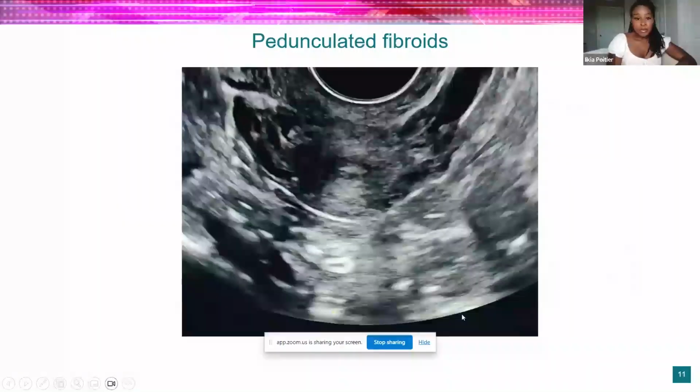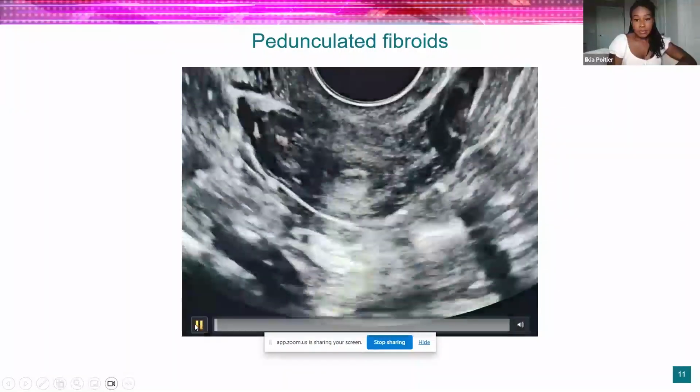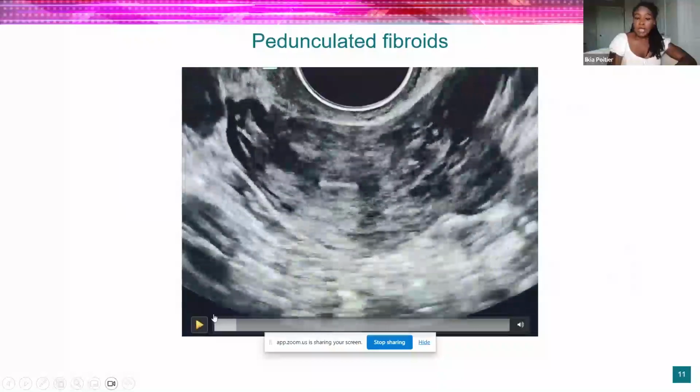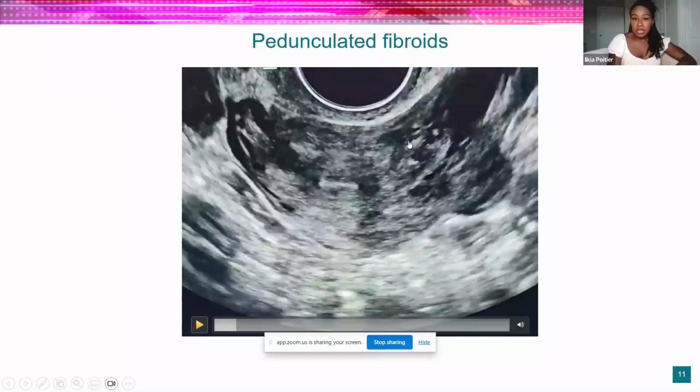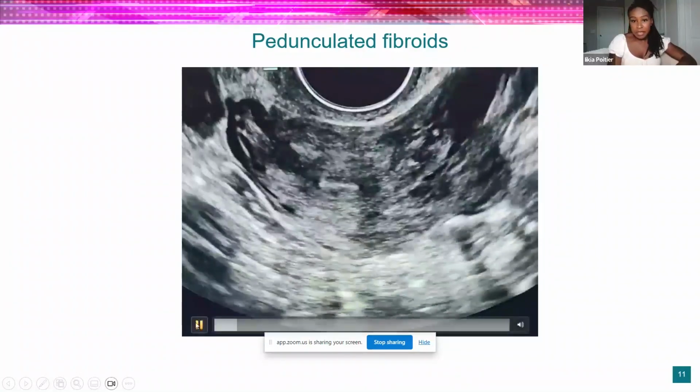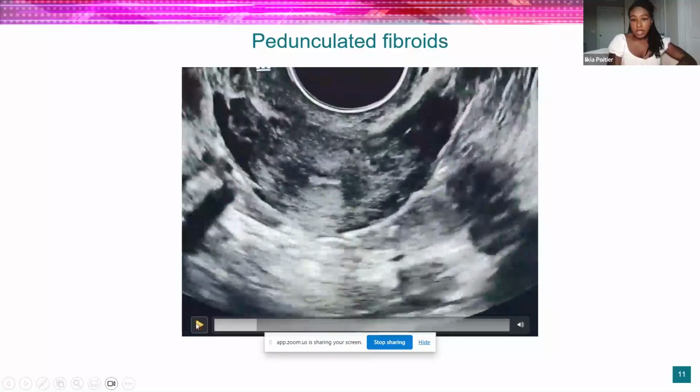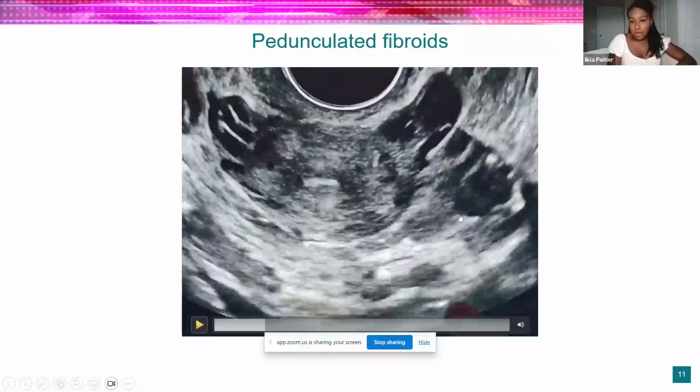So let's take a look here. All right. Here we're looking at the uterus in a transverse plane. So this is the uterus here. I'm going to start scanning, and you can already tell something's branching off here. So there we go. We see the fibroid right there. And you can see a little bit of calcification there.